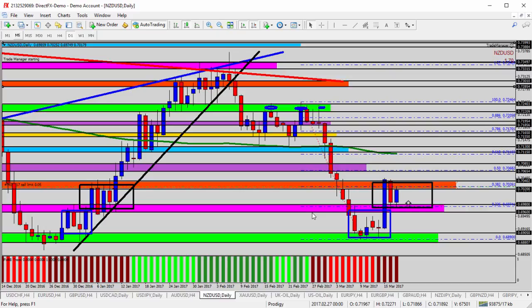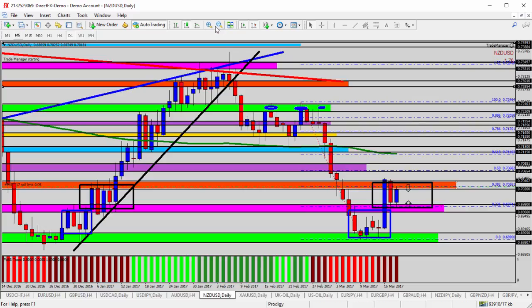So that does give us a little bit of a good strong dollar bias. Then we saw some news out of New Zealand, GDP, that didn't come out very well for New Zealand, causing the market to sell off and go back down to the pink zone. So fundamentally, it makes sense for this currency pair to go down. So selling resistance does seem like a viable strategy on an intraday basis, especially when it's at resistance, because it provides lower risk and higher reward. And that's what we're always looking for. We're always looking for lower risk and higher reward. So to do that, we typically look for either buying into support or selling into resistance.